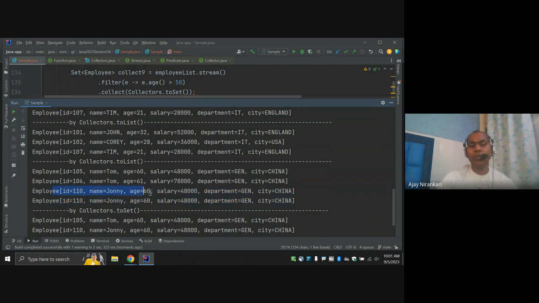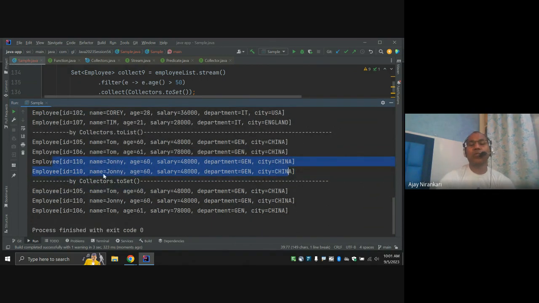By default, if all the attributes are the same, then the set says it is a duplicate, so you are not getting these two rows. I'm getting only one Johnny. In the list there are two Johnnys, and here Johnny appears one time.